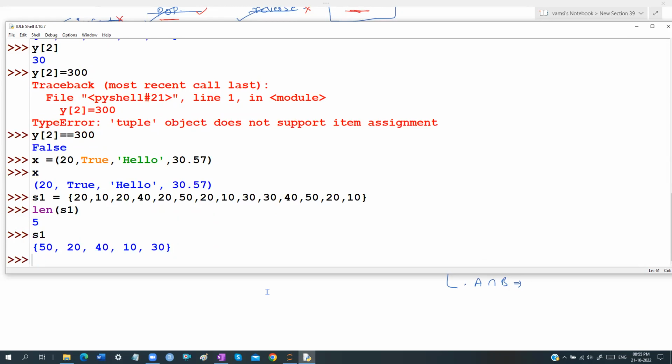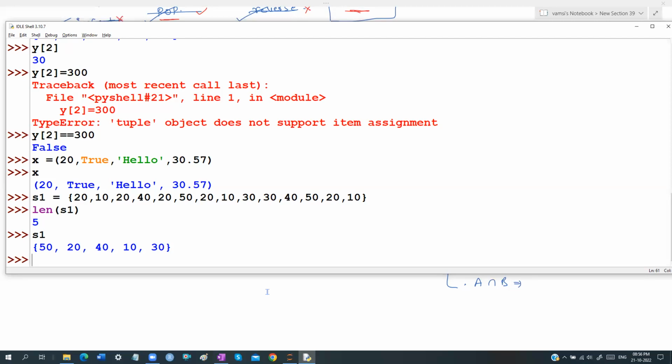It is completely different order actually, guys. It's completely different order. That's why we said it is going to be an unordered list of unique elements. Even if I gave duplicate values, it didn't accept it, but it didn't raise any error actually. Second thing is, whatever the order we gave, the complete order has been changed. That's why we call it an unordered list of unique elements actually.